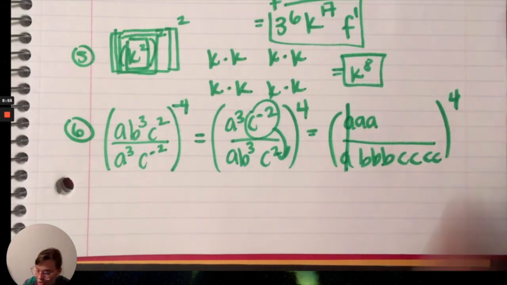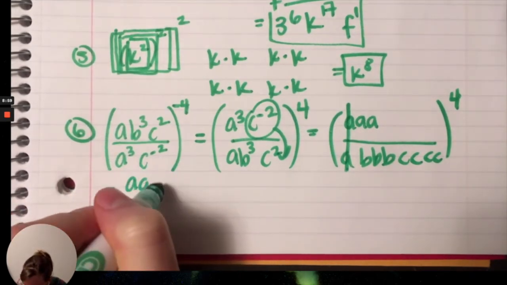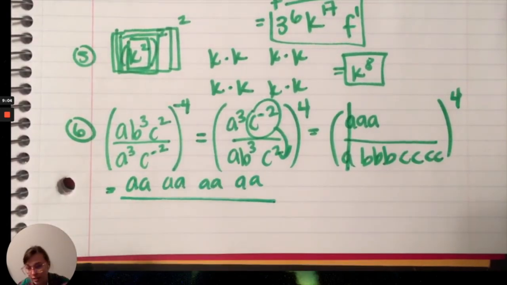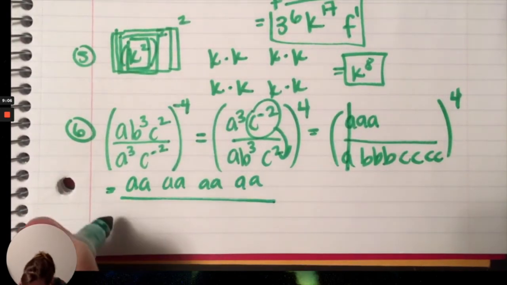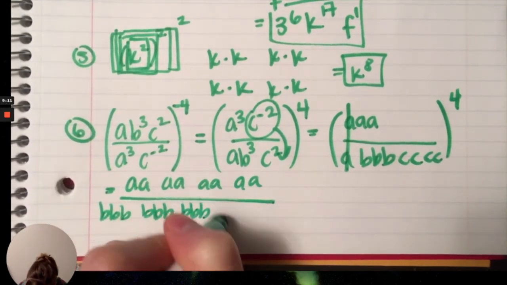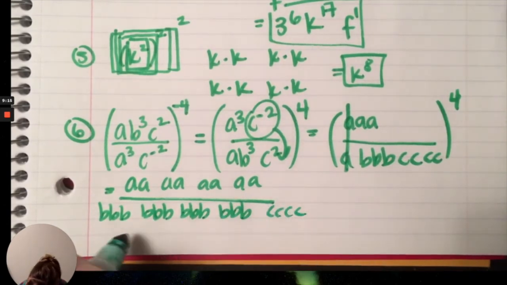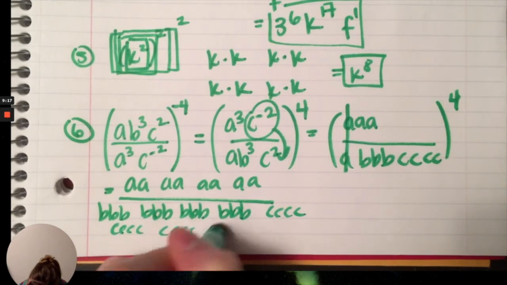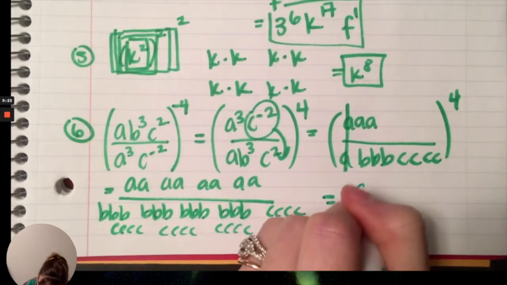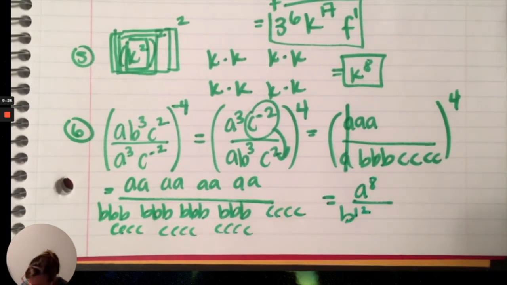All right? So, my final answer, I need A, but it's going to happen 4 times in total. I need 2 A's, happens 4 times in total. B happens 4 times total. C. Okay. Now my final answer. How many A's do I have? 8. How many B's do I have? 12. How many C's do I have? 16.